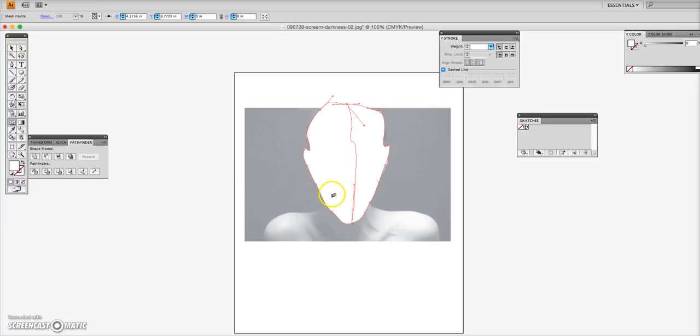I can't make it transparent because it has to have a color to it, but what I can do is Command Y, which toggles that fill layer on and off. So I'm going to go to Command Y and I'll do another one here, another one here. Another one up there for the mouth. One there. Need to come across for the eyes. Probably three for the eyes. Like that.